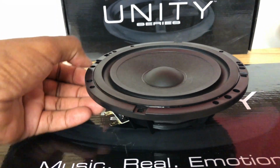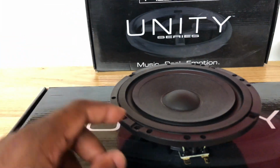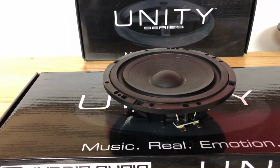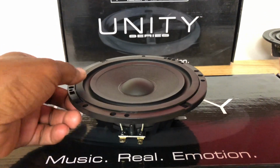Like I said, the mounting holes are the same. So if you did have a standard Unity and you wanted to upgrade to the shallows, the holes are the same. So you wouldn't have to worry about adding new holes or anything like that. And for a price of around $350 retail, you get a lot of performance, and the price is not bad.